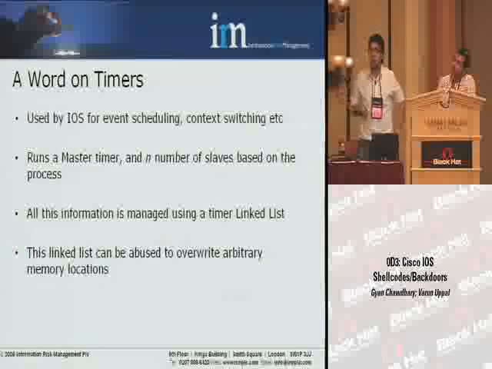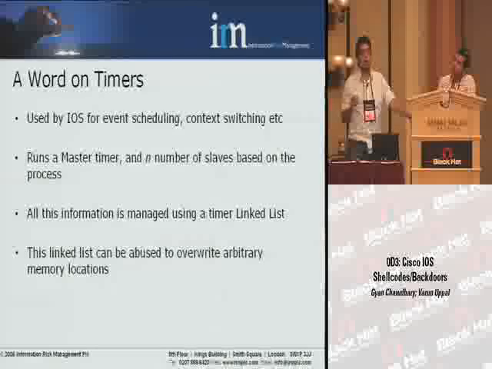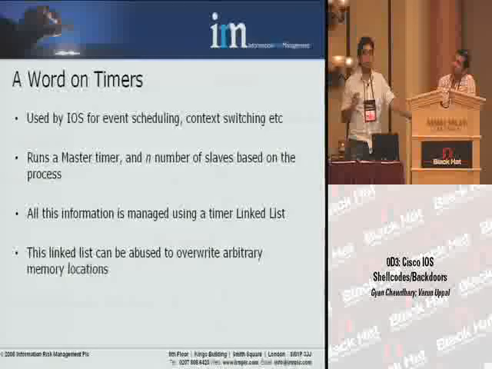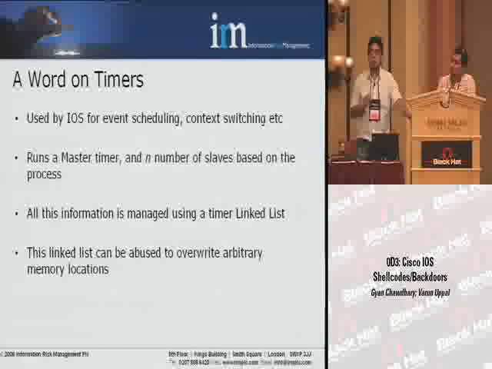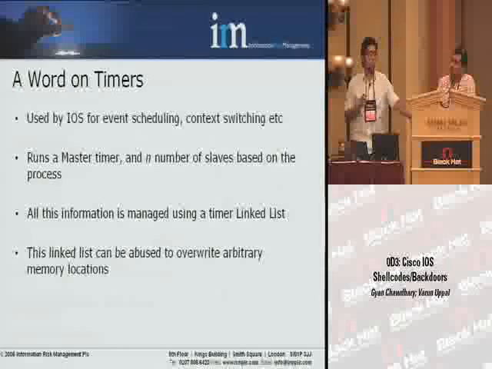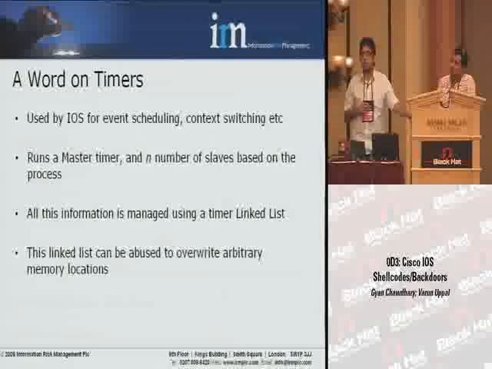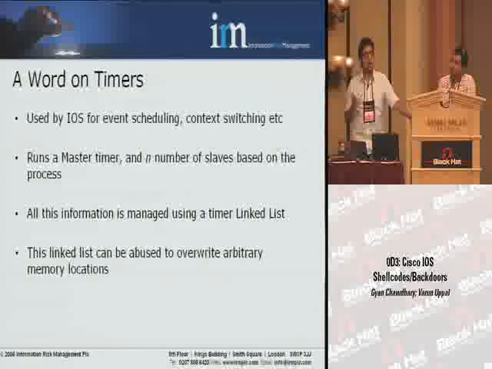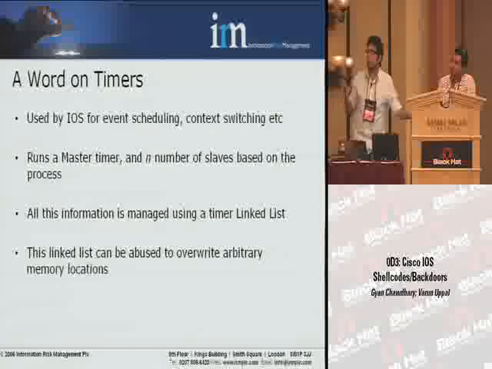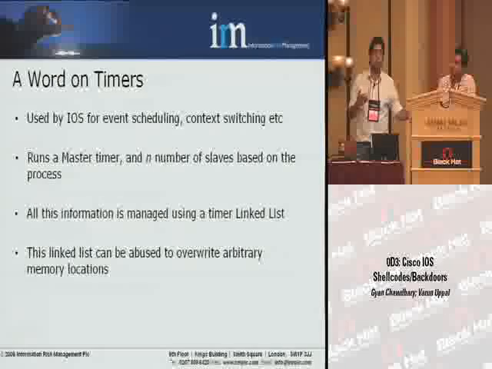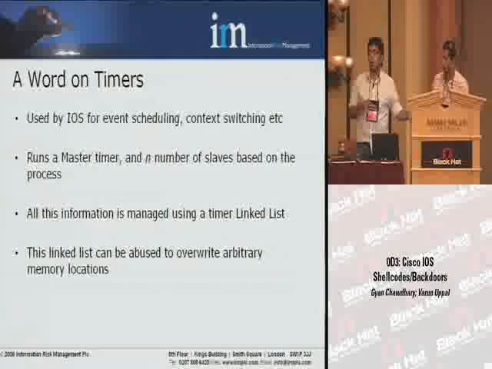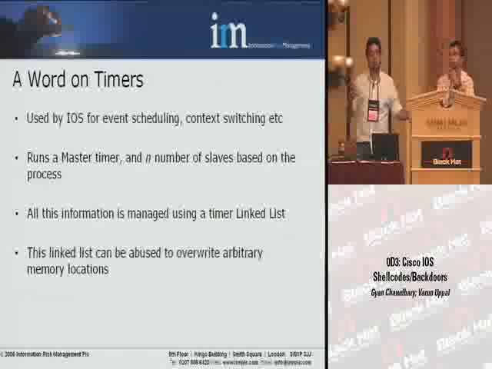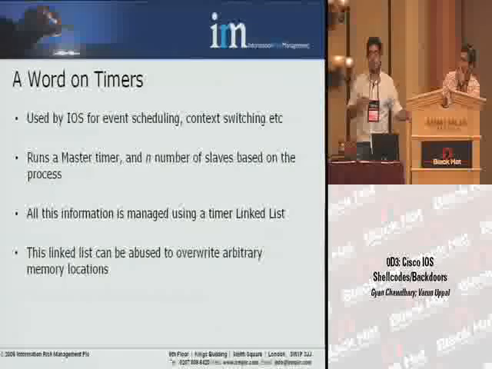The reason I'm talking about this is that, based on our research for iOS, we are doing a lot of work on the ICMPv6 overflow that was also presumably used by Michael Lynn for this exploit, and we saw that he had used a timer linked list. If you run that exploit against a router, before the router actually crashes you get a lot of timer linked list errors, and we assume that this is what he used.